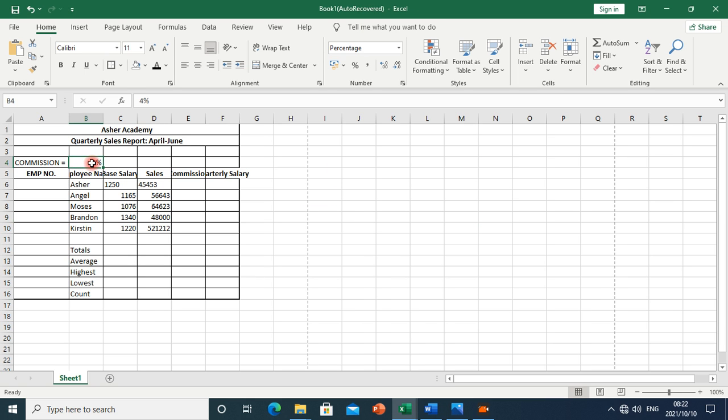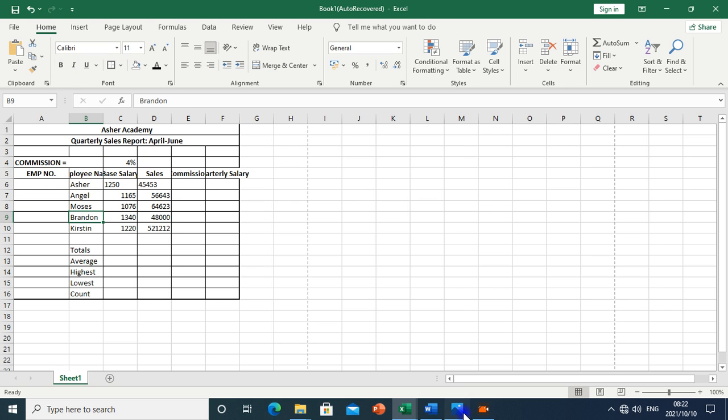So we are going to quickly remove this 4% and type it in the other cell, because we want to join these cells together. Then we are going to merge, but we're not going to do merge and center. So we're just going to select merge cells so that we just merge. Let's just make this one bold.